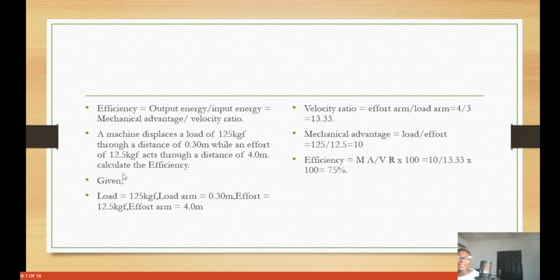We already know what? We can get our MA, we can get our VR, because our MA is what? Load over effort. Is that not so? So MA is load 125 kg, load arm is 0.30 meter. Effort is 12.5 kg and effort arm is 4.0 meter. So can we get our velocity ratio? Yes. Velocity ratio is just the distance moved by effort divided by distance moved by load, which is 4.0 divided by 0.30 meter, and it's going to give us our velocity ratio. Then what is the mechanical advantage? Mechanical advantage is load 125 divided by effort, which is 12.5, and we have our mechanical advantage.